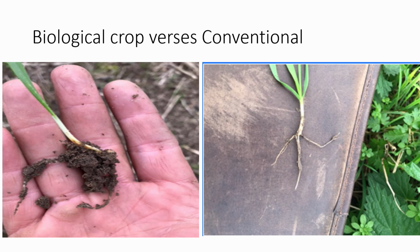The picture on the left is a good friend of mine, and he's a conventional farmer. I keep trying to persuade him to change, and he knows he's got to one day, but with the financial pressures, he's very reluctant to take a step off the conveyor belt. But you can see his plant is just growing in a medium because he's feeding it everything it needs. Basically, the soil and the plant are just a drug addict. He's just feeding it, and the plant's responding. Mine is actually working, which is why I don't have to put all the inputs on to get better results. And that's basically what I'm all about.